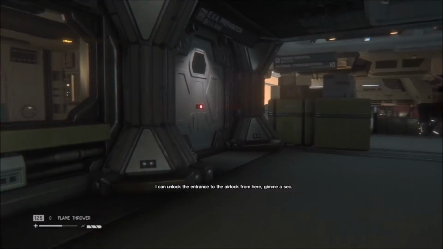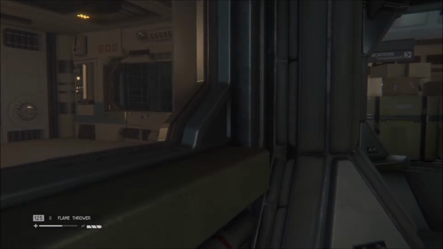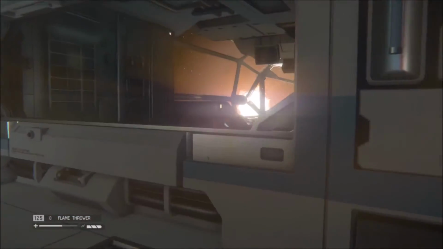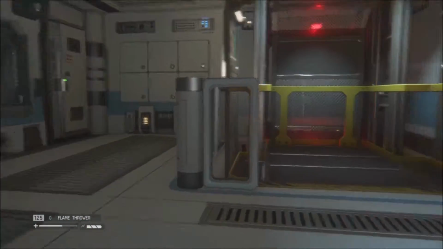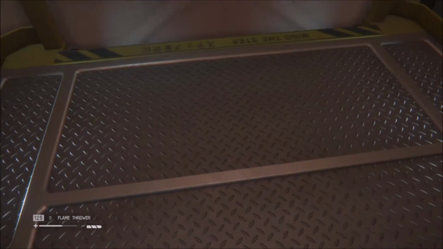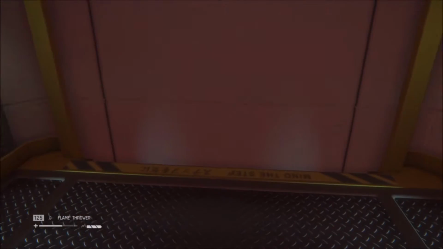I can unlock the entrance to the airlock from here. Give me a sec. Yeah, please do. I think this might be it here. Thanks. There's still a guy out there somewhere, but I don't think he's seen us. We're going down. Thought we'd be going up.